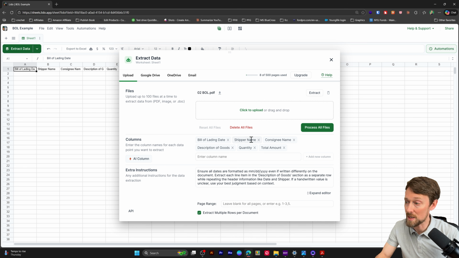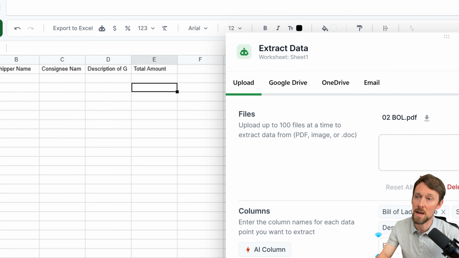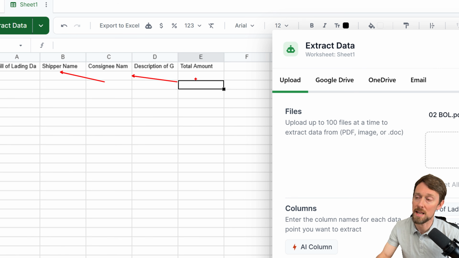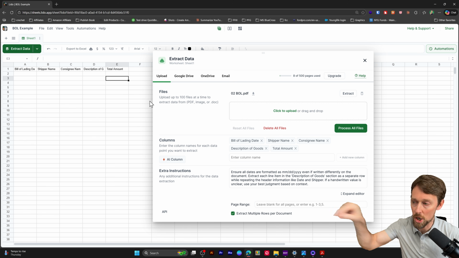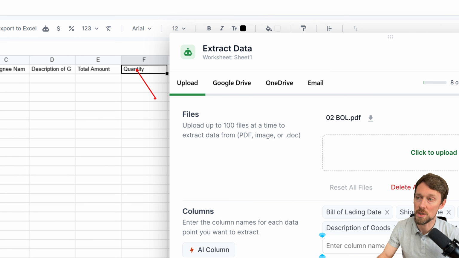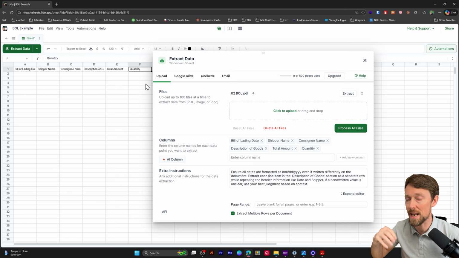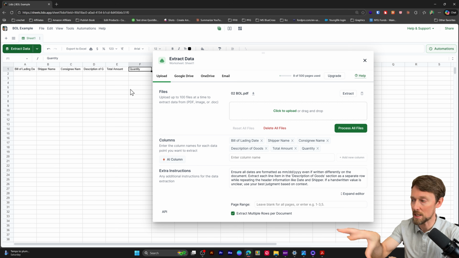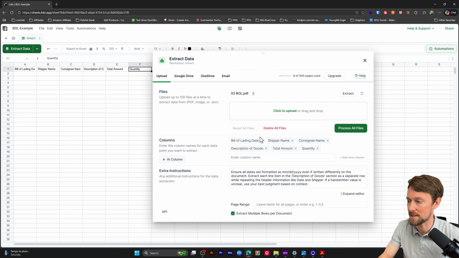If we wanted to get rid of one of these, let's get rid of the quantity, then we can just delete this right here, and you can see that it automatically updates in our spreadsheet, all of the things that are in our auto columns over here. If we wanted to add quantity back in, then we could, and there it is in our sheet. Everything we have here as a column, it's going to pull data into from the sheets. If we delete stuff out of here, it will pull in less data.